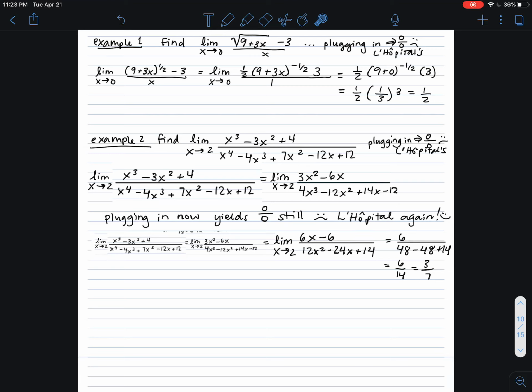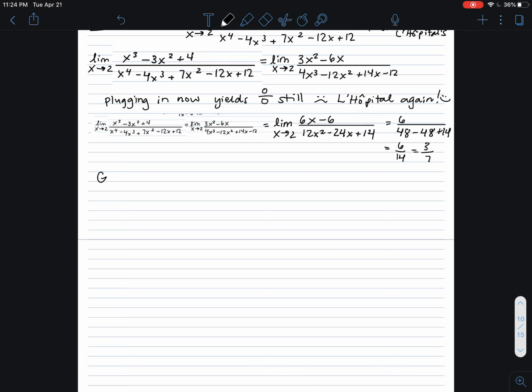So these are two examples of L'Hopital's rule. I am going to be posting another video because this section kind of includes two different topics, I think, in regards to limits. But before I do that, I did want to talk about one more thing regarding limits, and that is growth rates. So I think some of you are already kind of familiar with this, and a growth rate is basically just how to look at a limit and know what'll happen.